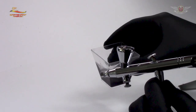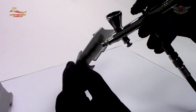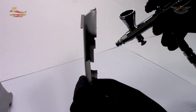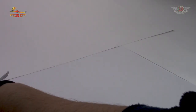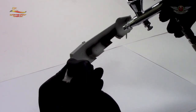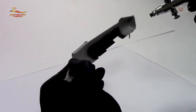This is the BARTSHARP 186 airbrush. I like it. It's reliable, tough, simple, and easy to operate. And it's trustworthy. I had a clog problem, it clogged on me, but when I cleaned it up, I saw that it was me who messed it up. I didn't clean it properly. And after a few minutes cleaning it, it just turned out great. I continued and then changed to the BARTSHARP 180 just because I haven't tested that for a while, and both performed very well.